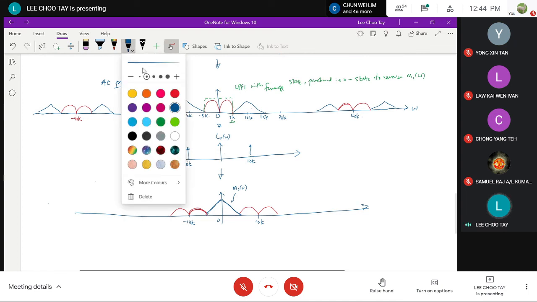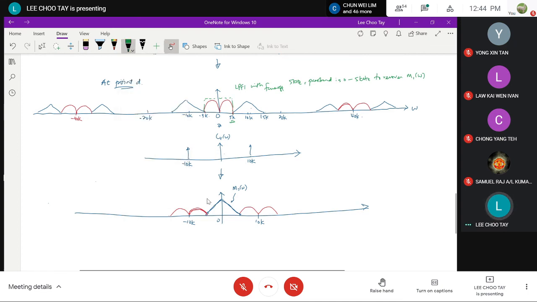The next thing I need to do again is just to use a filter. Again, it will be a low pass filter with a cutoff frequency at 5k as well. Not hertz, sorry, I mean omega, right? Now I remember. The previous one is not 5 kilohertz. 5 what? The cutoff frequency equals 5k radian per second. So this is also k radian per second because we're in omega.